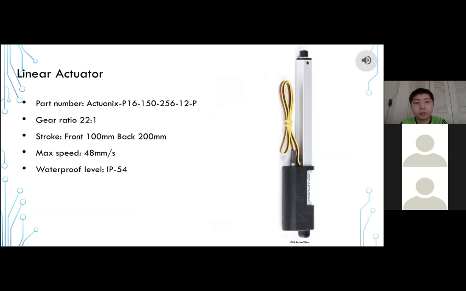There should be two linear actuators attached to the base station with brackets, which work as a gate to hold the boat inside. One on the front, one at the back, as the back has a larger entrance to allow the boat to enter. The stroke of the linear actuator at the back would be 200 millimeters, and the stroke at the front would be 100 millimeters. The gear ratio of the linear actuator is 22:1, which gives us a speed of 48 millimeters per second of the stroke coming in or going out. The linear actuator works on a simple switch which can be activated remotely from the Arduino through radio. It is also splash-proof.